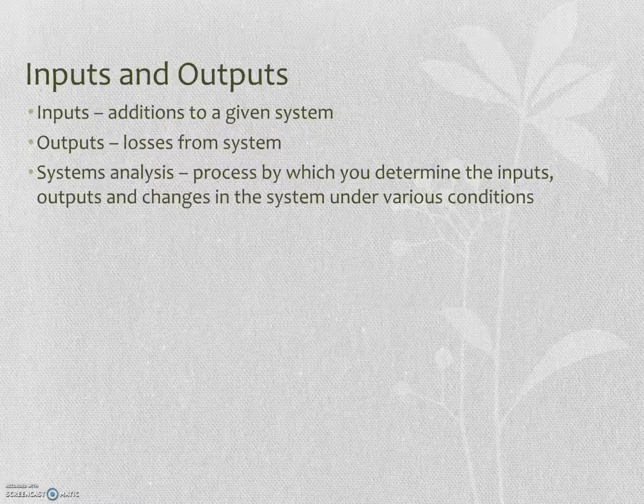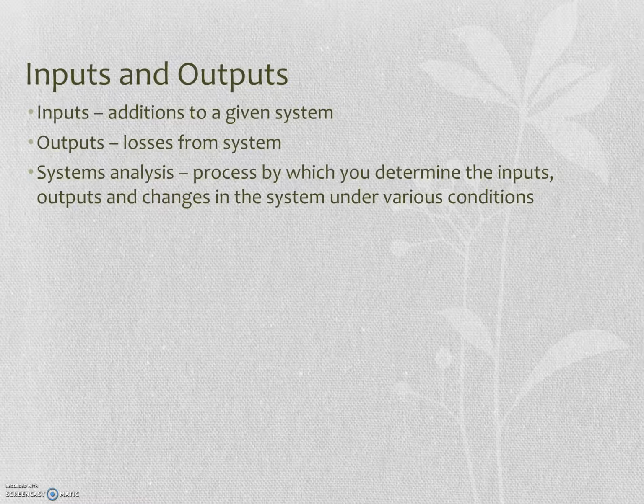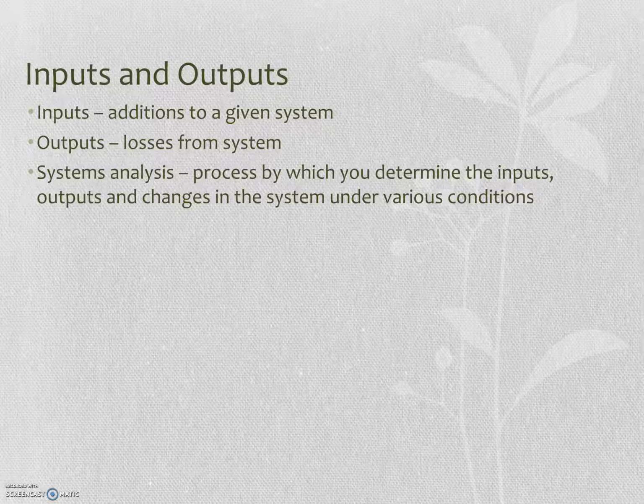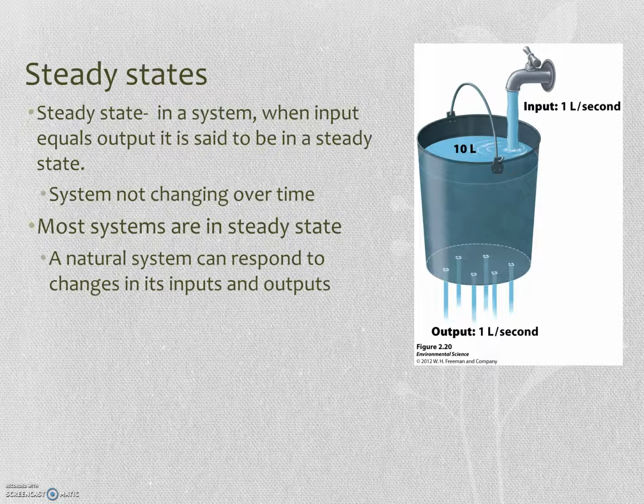It's important to look at a whole system because you need to include all the interactions between the components. So we're going to start by looking at inputs, which are additions to any given system, and outputs, which are losses to a system. And systems analysis is the process by which you determine the inputs, the outputs, and the changes under various conditions. So we can end up with something that's in steady state. Steady state is when the inputs equal the outputs, so the system is not changing over time.